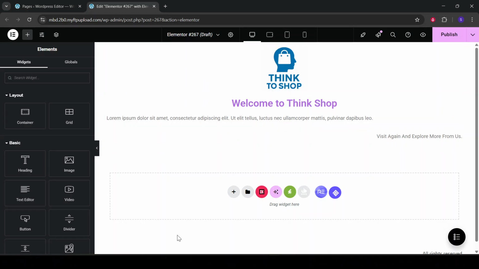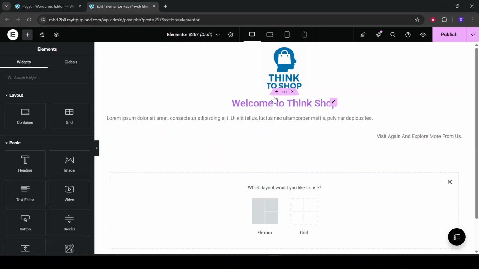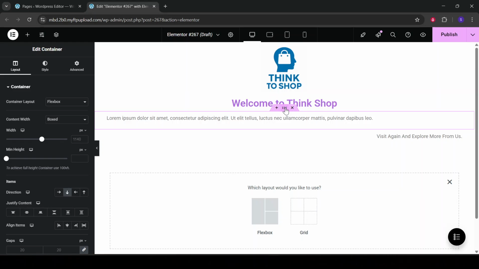Now, let's dive into adding that video. Look at the left-hand menu in the editor, and you'll see you can add sections to your page. Click the plus icon to add a new section or choose an existing one to edit if you prefer. Once you have the section in front of you, you'll notice a small handle with 3 dots hovering over it. Hover over these dots, right-click, and then select the Edit Section option.